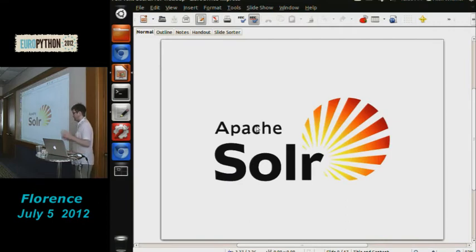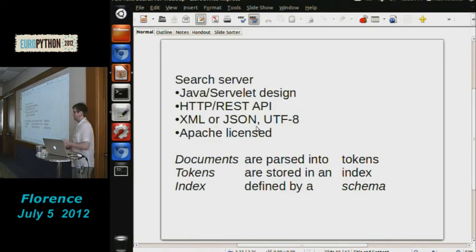So moving on to Solr itself. It is deep in the land of Java. It comes from the Apache project, hence it is Apache licensed. It runs as a servlet, so you need a servlet container such as Apache Tomcat or Jetty to host it. All your interaction with Solr as a programmer is over HTTP RESTful APIs.